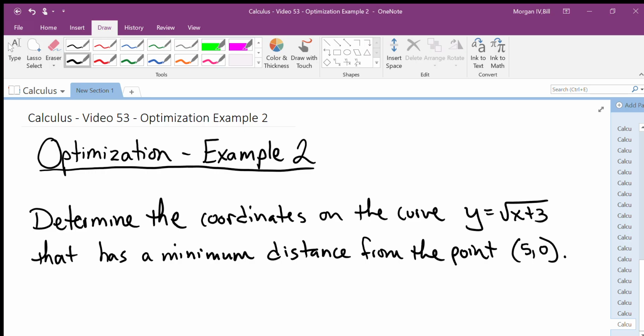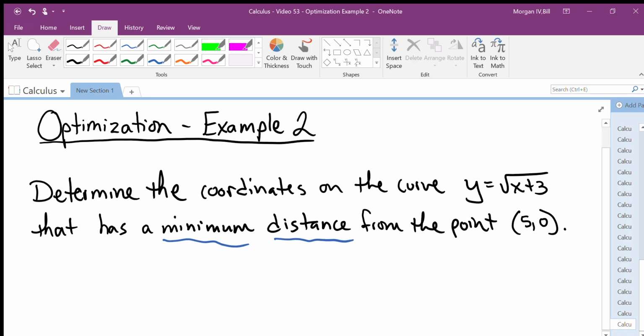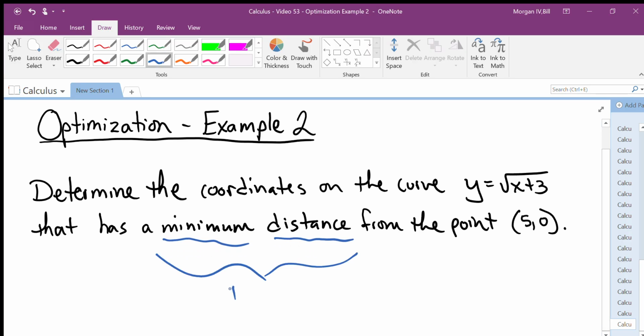Okay, so start off by asking yourself, what are we trying to minimize or maximize? In this case, we're trying to minimize the distance. So we want to create an equation that involves the distance. That's the thing we're trying to maximize or minimize. That is the event that's occurring. We need an equation that describes that event. So we're going to create some sort of a distance equation, and then we'd like to minimize it.